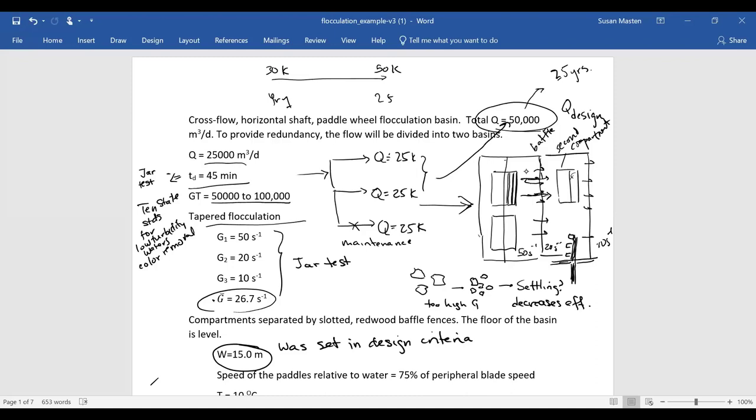One of the things I really try to focus on in the design calculations and the design project is getting you to think about these parameters. It's not just a single solution; you don't do the calculations once and you're done. You really need to iterate on a solution and check: do you meet the design criteria? Do you meet the Ten States Standards? Are you within the rules of thumb? If you're not, how far out are you? Can you live with that? You're going to have to make engineering judgments.